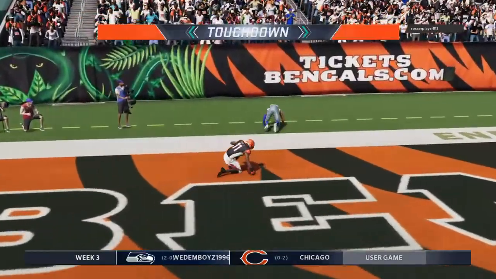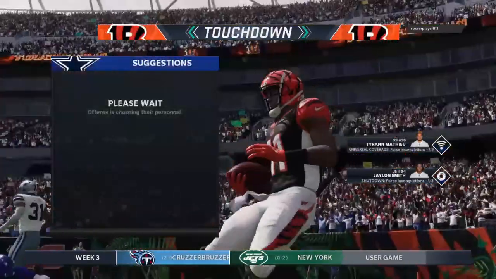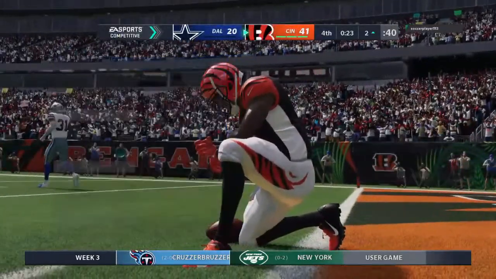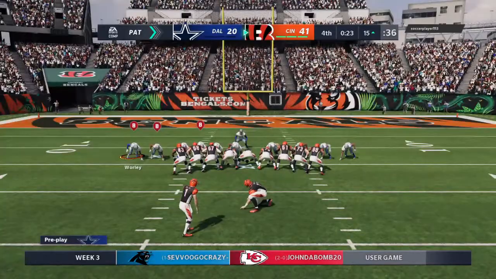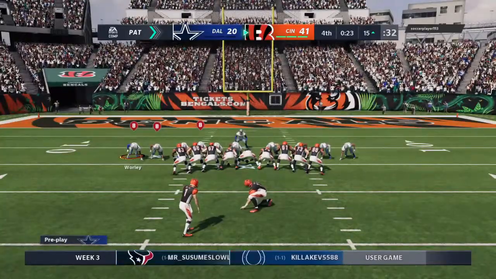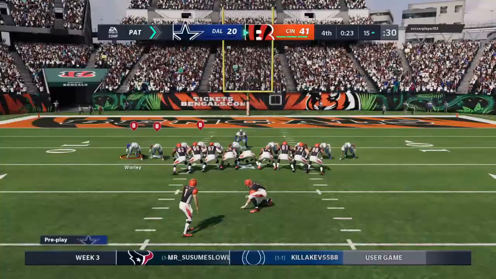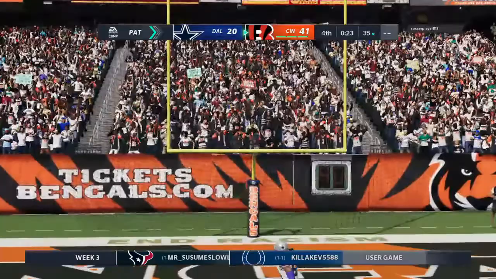That's going to be caught by Ross for a Bengal touchdown. John Ross with his 2nd touchdown of the game, 4th of the year. And the Bengals add on to their lead. Now it's looking incredibly likely to be a 3-0 start to this season. That is obviously excellent. 2-0 is one thing. 3-0, you really have some momentum.